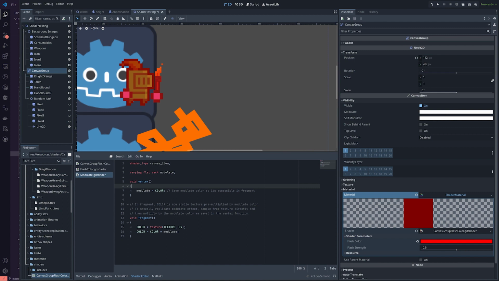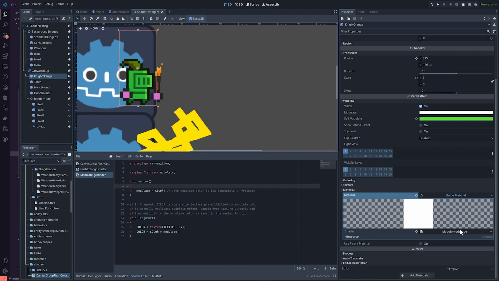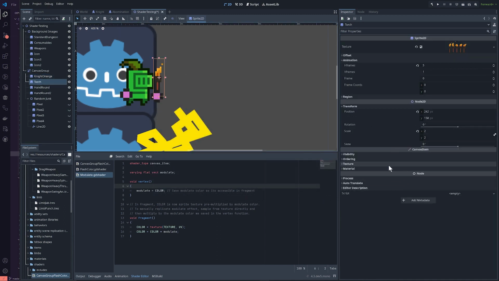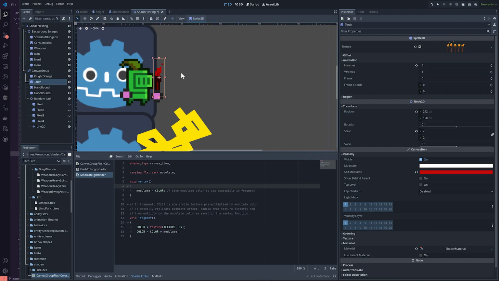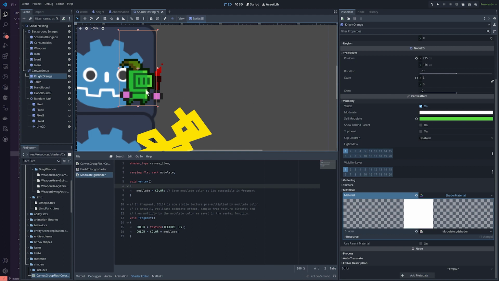Now, the interesting thing about this is that the modulate color is per node. So if I have multiple sprites that all have the shader on them, in fact, I can actually show this as an example. Right, so I have the modulate shader here. If I copy this material and let's say I put it on this torch, right? If I paste it here and I go to visibility and I set the modulate color to, I don't know, let's make it not really great tinting options, but make it red, right? And the night's green.